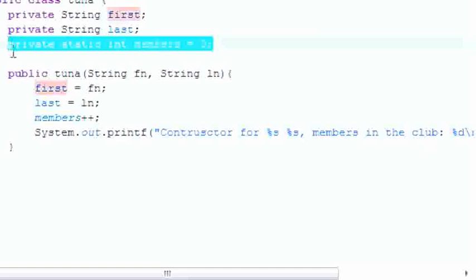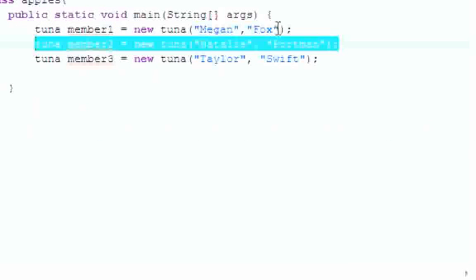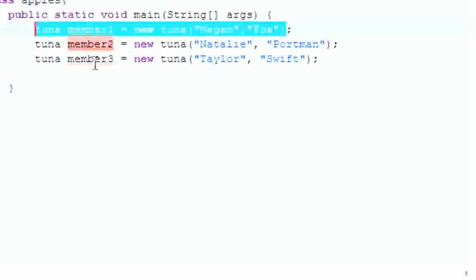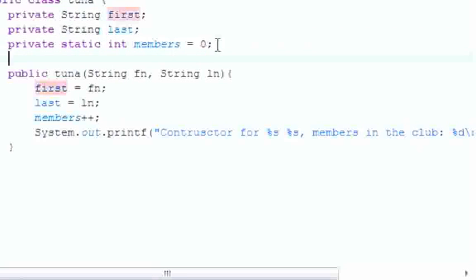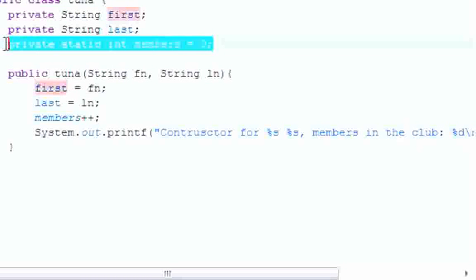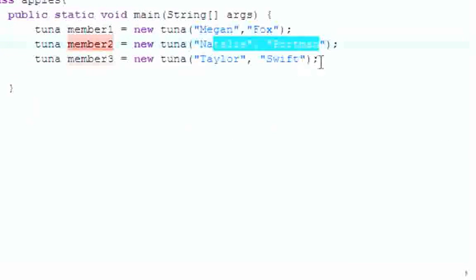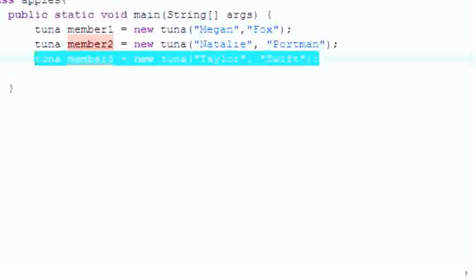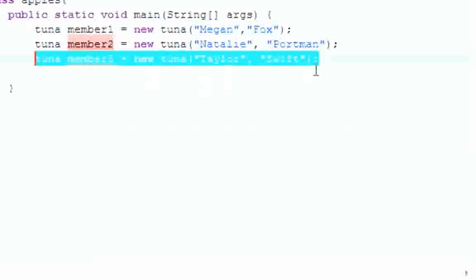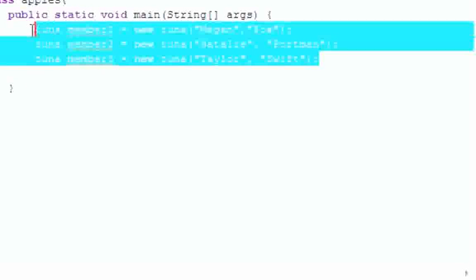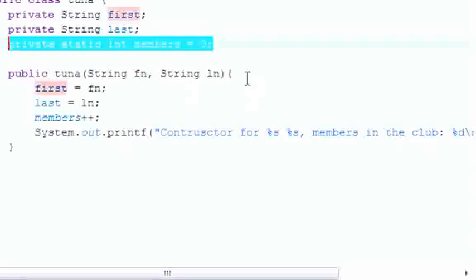Megan Fox, this object, can't see what Natalie's names are, but she can see the members in the club has changed too. And when Taylor Swift joins the club right here, since it's static, it means all of these objects share the same static variable, so they can all see that the members of the club has changed to 3.